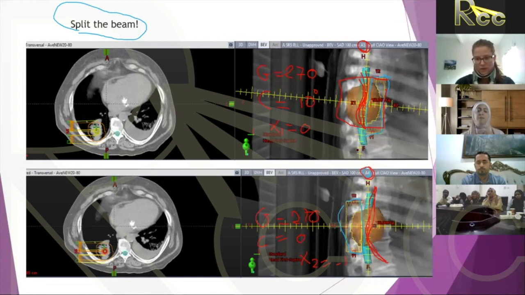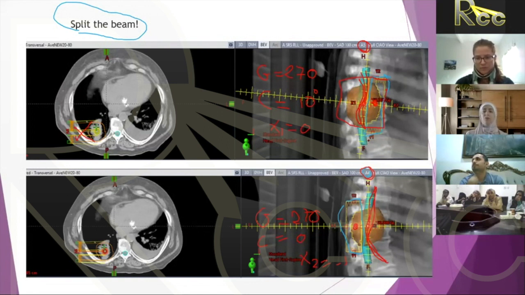One word of caution. When you do this beam splitting, where would I put the prescription point? Okay? Of course, this is another whole thinking process. How would you prescribe now? I cannot prescribe to a single point. Any points in this part will not be seen by this part, and vice versa. So I would not recommend this particular trick when you start doing 3D planning. I always recommend, if you're starting 3D planning, just don't use this angle. Because if you split the beam, then you have to think about where would I put my prescription point. But again, it is something that you could do.